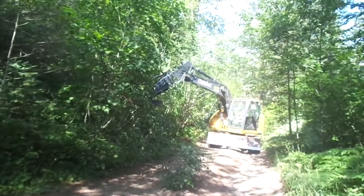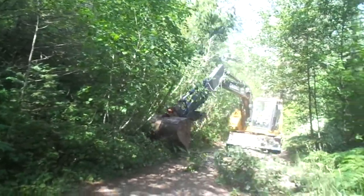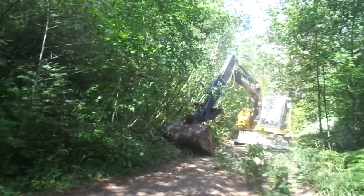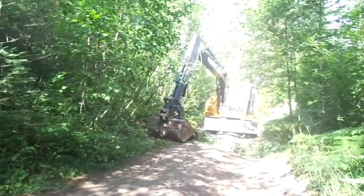This is a John Deere 135 excavator. We rented it from ERS and Camus, and they gave us $100 off the rental, so I appreciate them helping out.